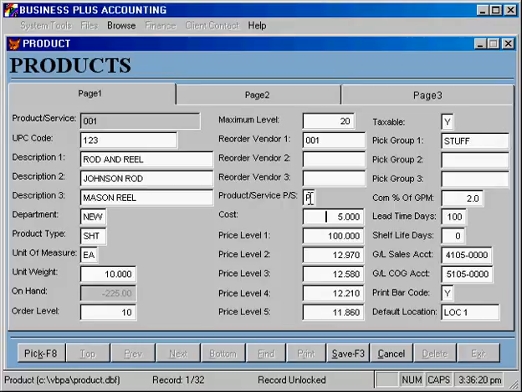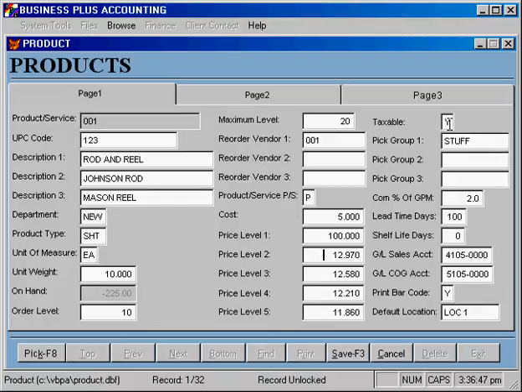For each item, you can also have a default cost. Again, this is only the default cost. The software keeps track of the actual cost of your product in the inventory record, but this is the default cost that you receive that product for. And then you have the 5 pricing levels for the product, and each customer is assigned a corresponding price level, and then they will get the price level out of that price level field when the product is sold to them.